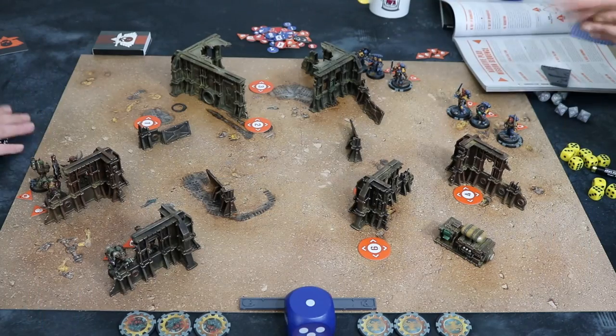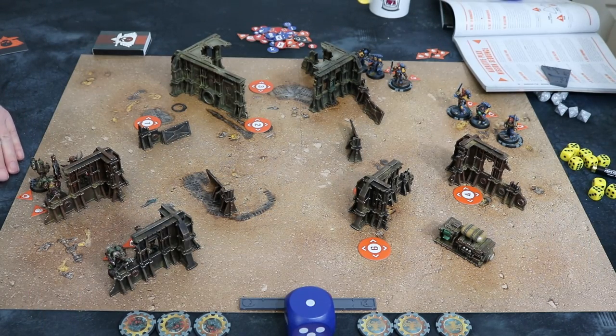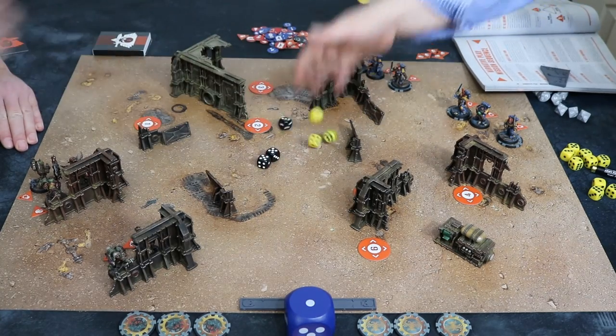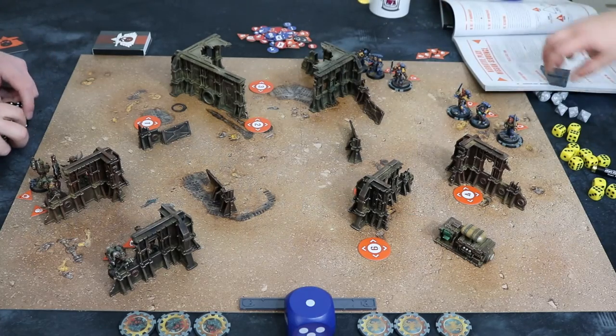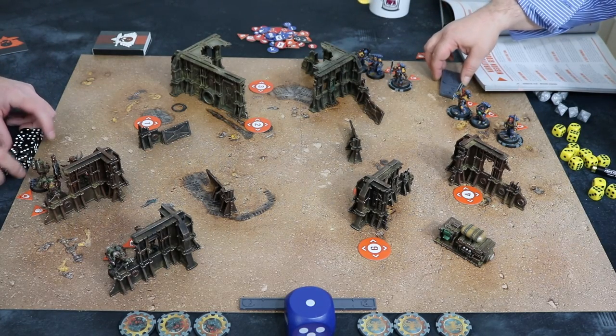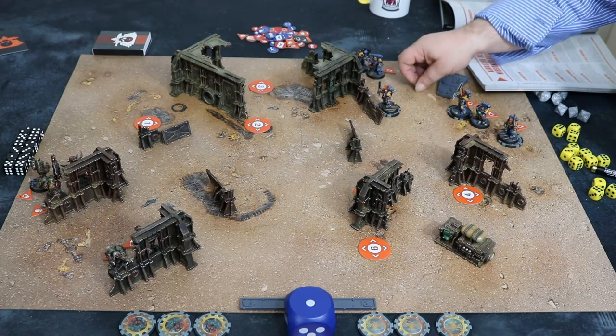We're going to start the game with the recon phase. So we're going to have one, two, or three dice in our hands depending on what we're going to do. And I am going to take recon. Me too. Okay, so we're going to get to make a dash move. So I'm going to dash this guy here into some cover like this.